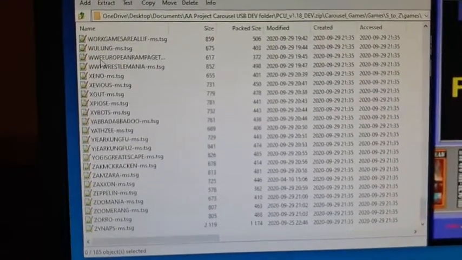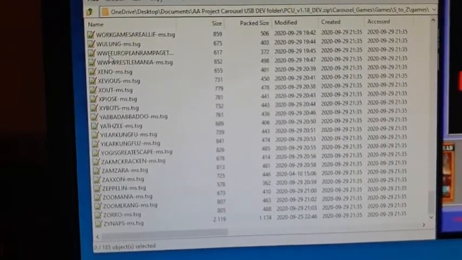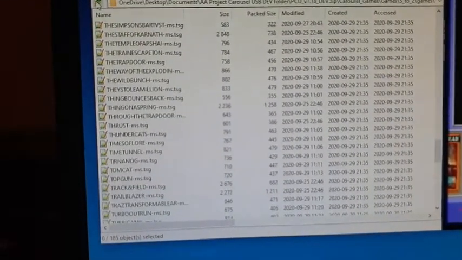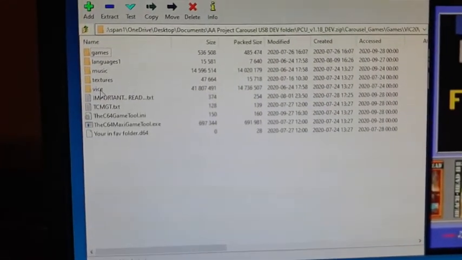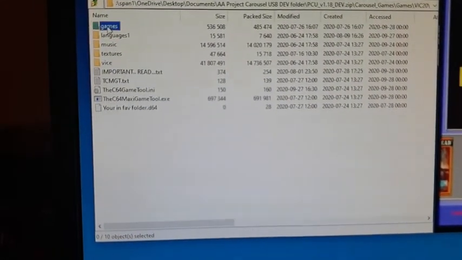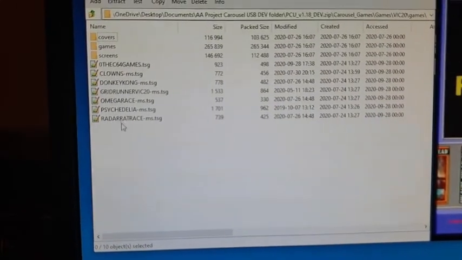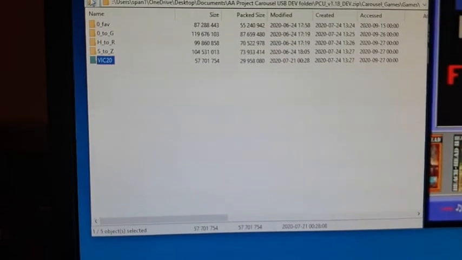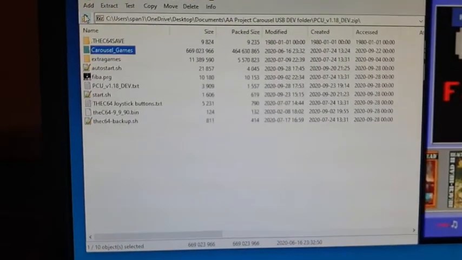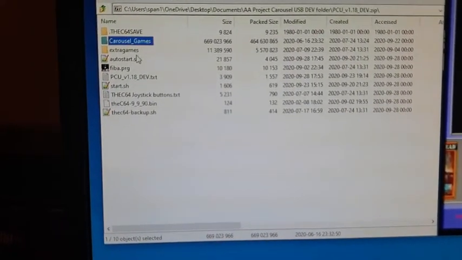All the games have been sorted now, so they're all snapshots, thanks to Lancelot. These are still the same because there's only 6 in there or something. So that's it really, some things have changed.